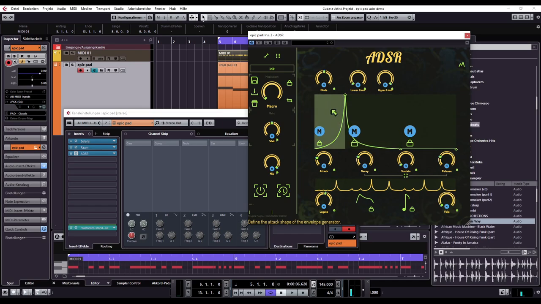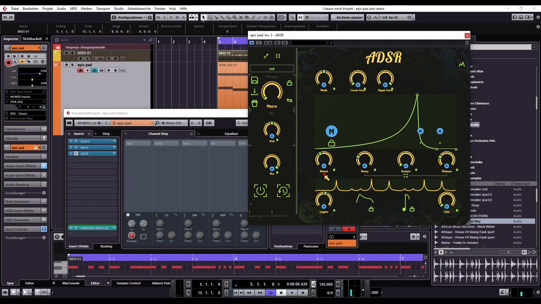Now, while we're at it, let me also give you some control advice. This is the attack time, obviously. And you can change if the attack time should be look ahead or not. If you choose a too high attack time, then there is a little red rectangle showing you that this cannot be compensated anymore with the look ahead. As long as there is no red rectangle, you can choose this time with look ahead. And that would mean that at this point there is the MIDI node instead of at this point.